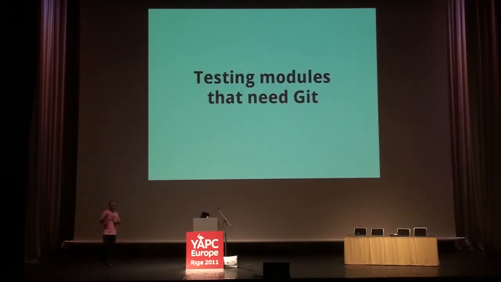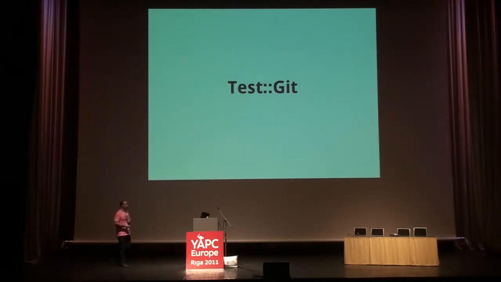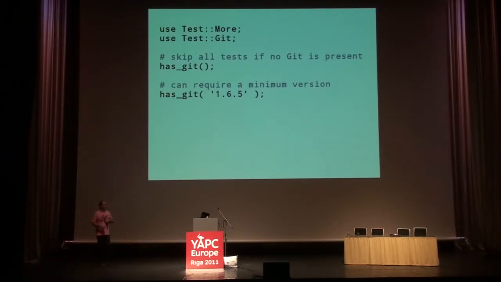And of course, if you are testing modules that need Git, for example, if you're testing Git repository, which I do a lot, you need a module to test Git stuff. So Test::Git provides two functions. One of them will skip if you don't have Git installed or if you cannot find a Git. Of course, you can give it options, so you could have a list of possible Git locations and just send them as options and then find out which one is the one you want to use for your test. And you can also tell it which minimum version you need. So it not only has to have Git, but also to have at least that one.